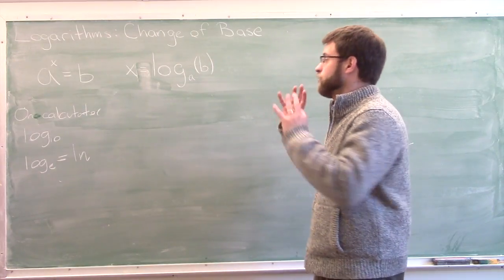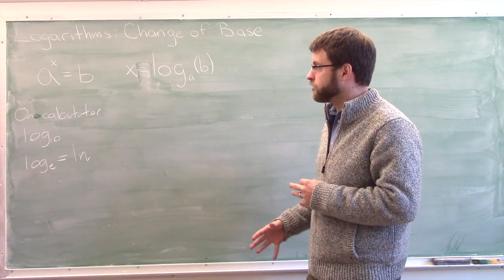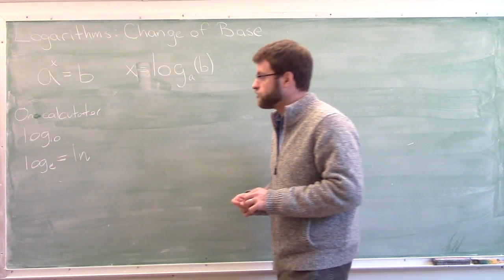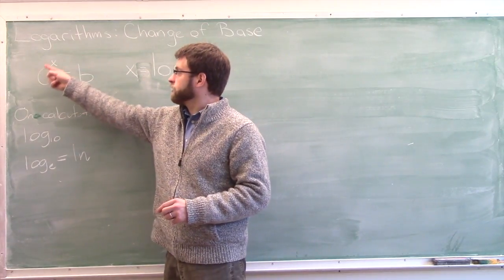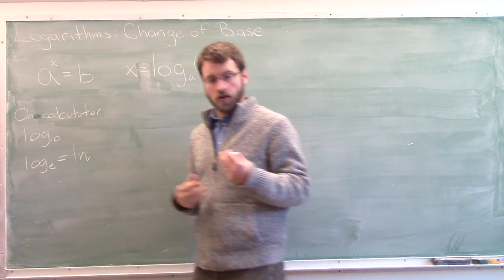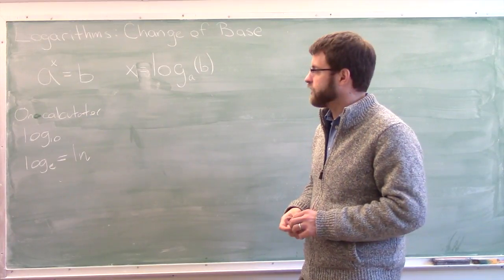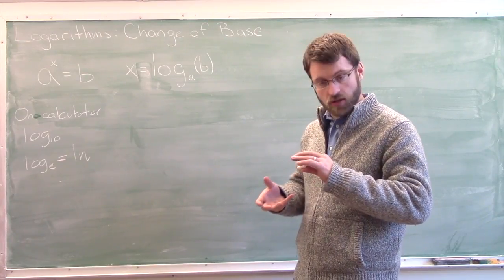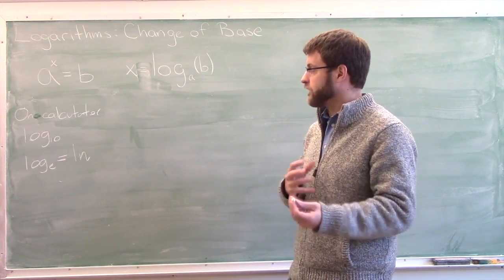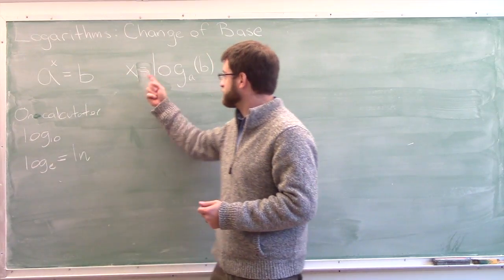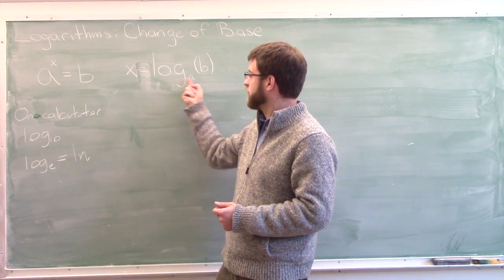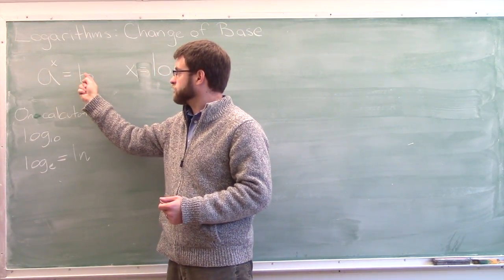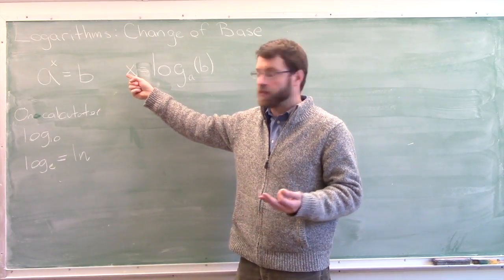Okay, so what I want to do is show you how to convert one base into another, or really the goal here is to understand how to use these two operations to solve generic equations where you're looking for an exponent. So we know from the definition of the logarithm that it's supposed to cancel out. It's supposed to be the inverse function for an exponential function. So if I have access to log base a, if that's something I'm able to compute, then I can take the logarithm of both sides of an exponential equation, and that will help me solve and find the value of x.